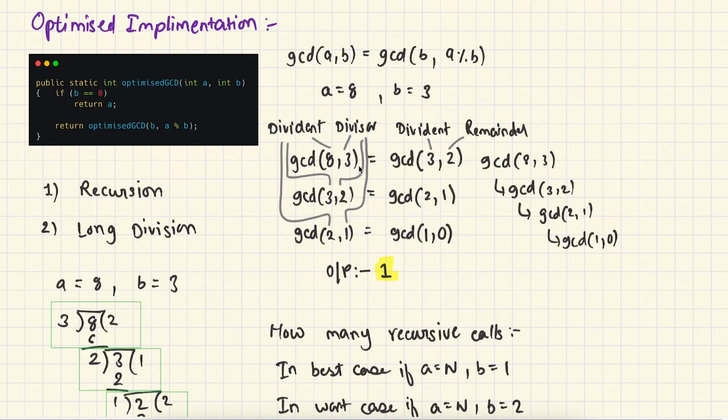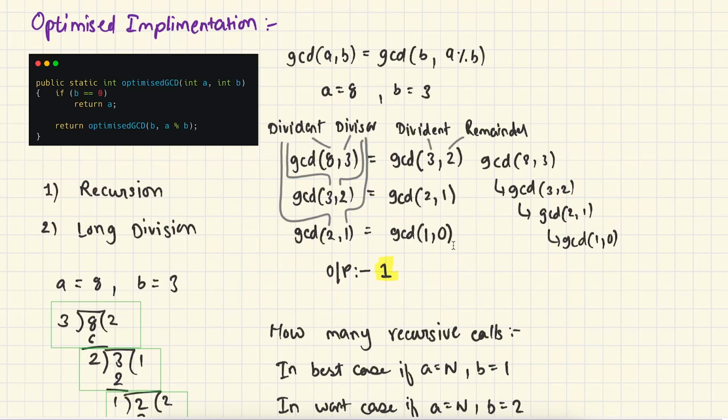So this function makes a recursive call to itself by making A equal to 3 and B equal to 8 modulus 3. In the next iteration, 3 is going to become the dividend and the remainder is going to become the divisor. You can see here that 3 is the dividend and 2 is the remainder. And in the next recursive call, 3 is going to become the dividend and 2 is going to become the divisor. And this process continues, and we stop when b is equal to 0.